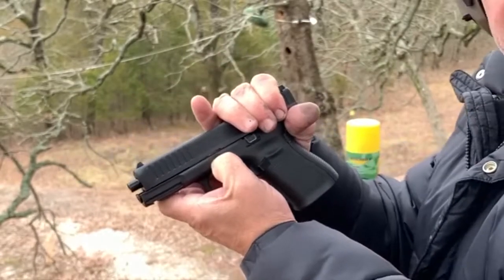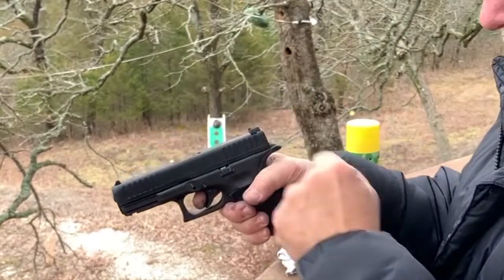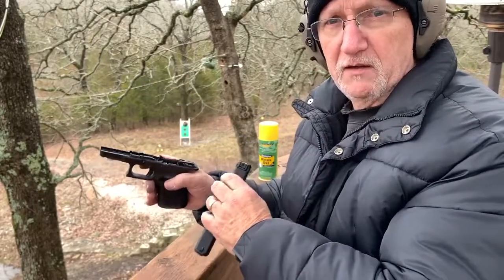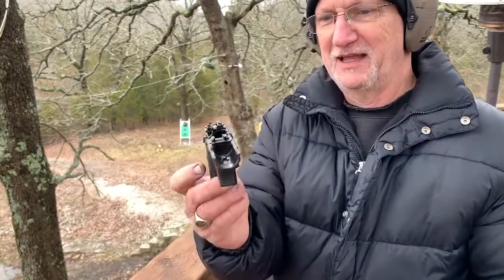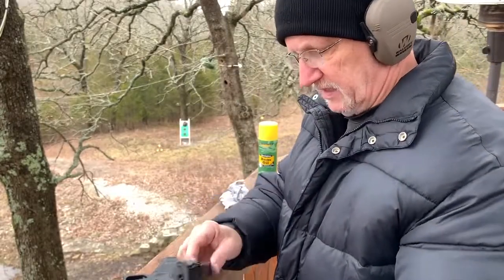Pull that down and hold it, let go of it, and then you squeeze the trigger and it comes off. Now, if you still have the magazine in it, the slide won't really come off, so you got to make sure you take the magazine out. Okay, the slide's off, and there you got your innards. Okay, and I'll show you what to do with that.